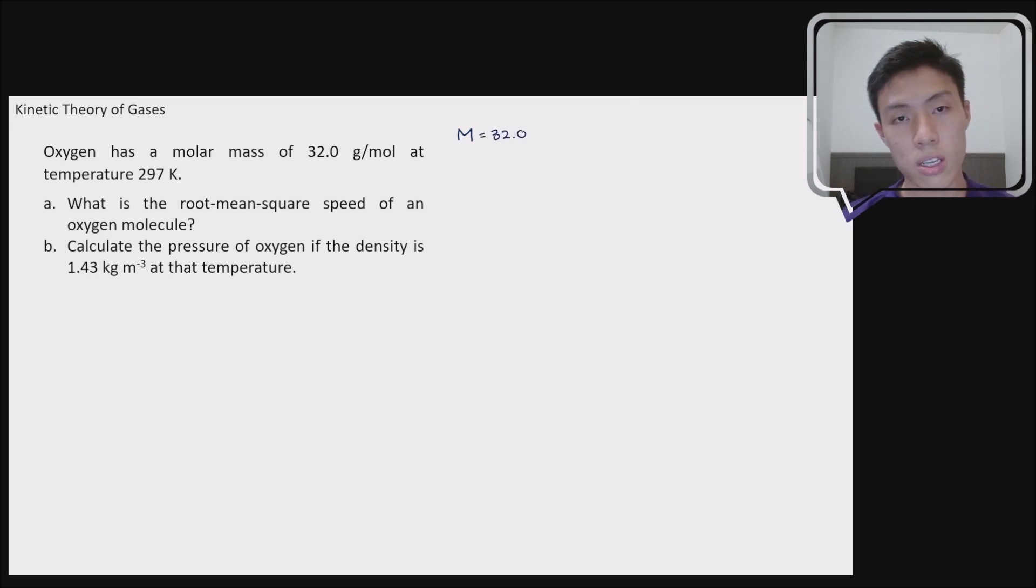32 grams here is a unit that we usually use in chemistry for molar mass. But because it's in physics, we have to change everything to be an SI unit. So let's do some unit conversion here. It's 32 grams for every one mole of gas. So you are going to replace this gram here by putting it on the opposite side of the fraction. Then replace it with kg. So 1 kg is equivalent to 1000 grams. So from here, you can know that it's 32.0 times 10 to the power of negative 3.